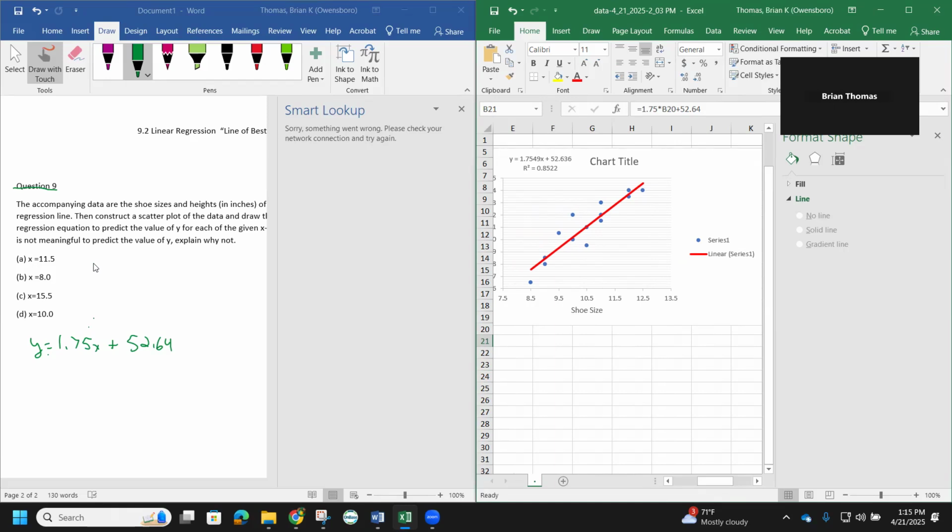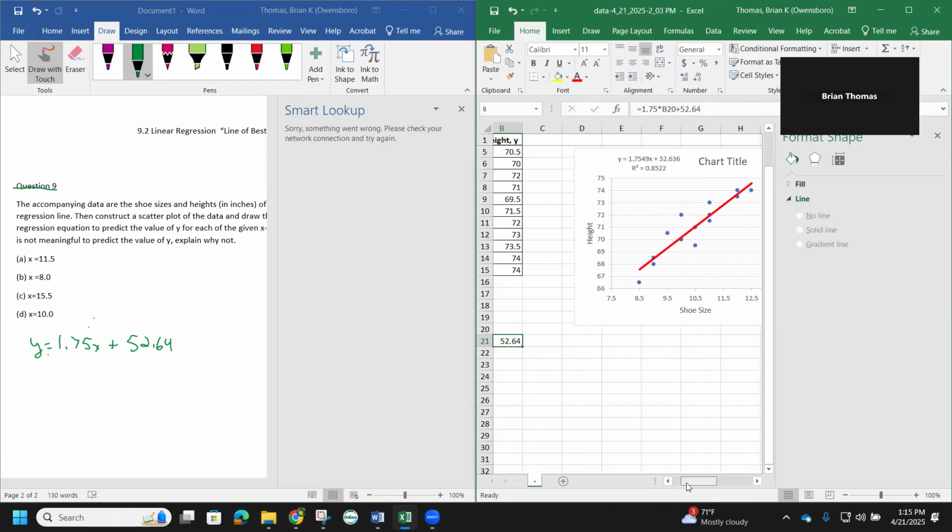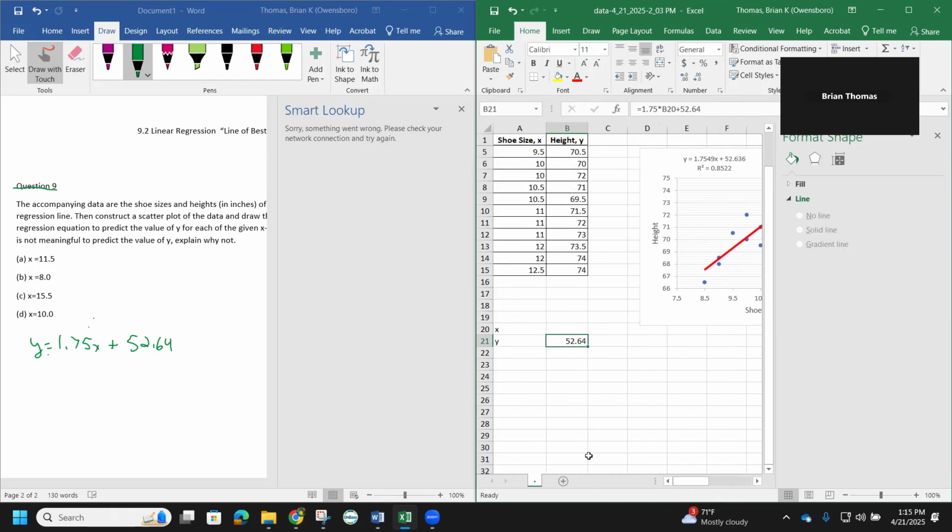So 11.5 is meaningful. So what I can do for X is in this box here, I can put the 11.5 in. That's my shoe size, and that'll predict what the height of that person will be. Sometimes they round to the nearest whole number, sometimes they round to 2 decimal places.